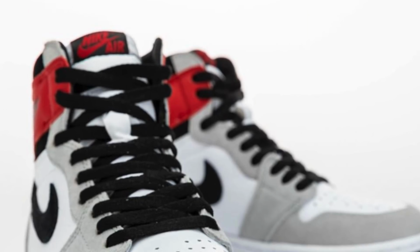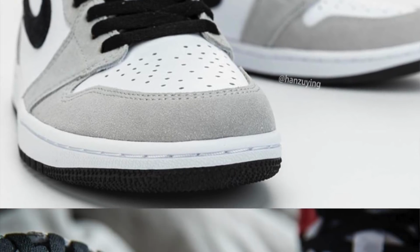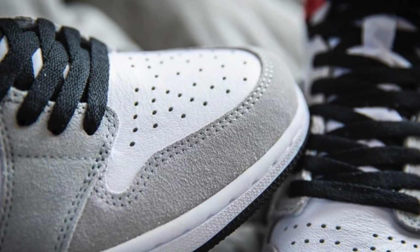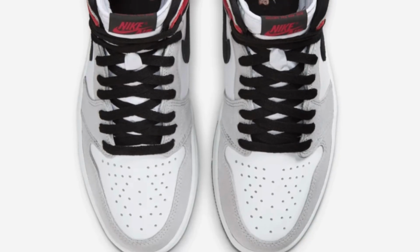Now, currently, and this is specifically due to COVID right now, they're giving you 2 days to pick up your shoes. So unlike usual, where you would get the leftovers at around 3 p.m. local time or 6 p.m. local time on weekdays, that's not exactly the case for these. In this case, you're actually going to be going for leftovers 2 days after the drop. So that would be on the 13th, unlike what we're normally used to.